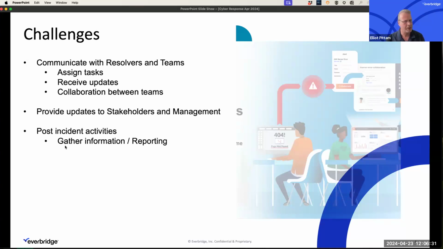So we need to be able to gather that information and report on it for future learnings as well, and historical reporting requirements. So I just wanted to highlight, these are some of the areas we help. We also help in some of the automations that can be triggered. If you wanted to trigger something to run on a particular system as part of a task, or have an individual trigger that, we can also do things like that.